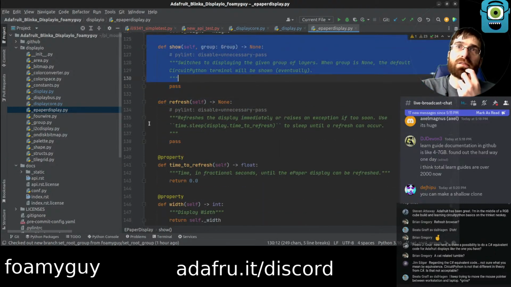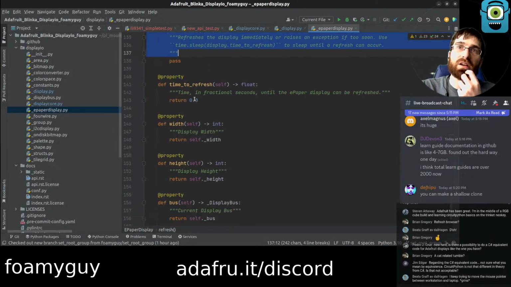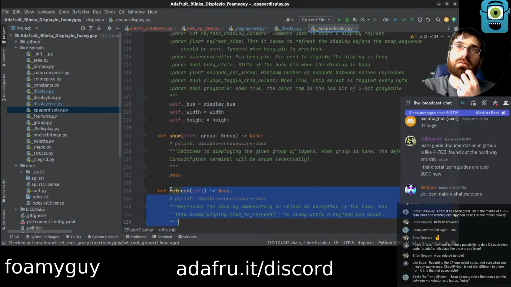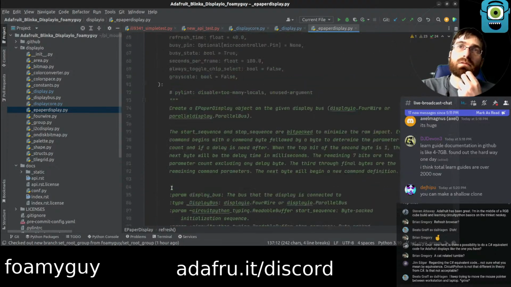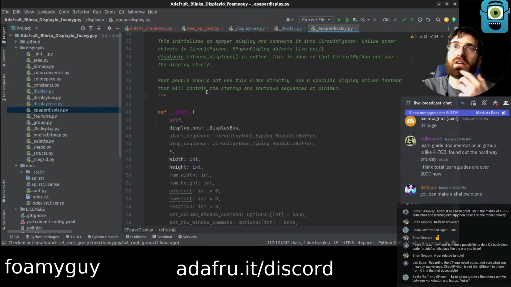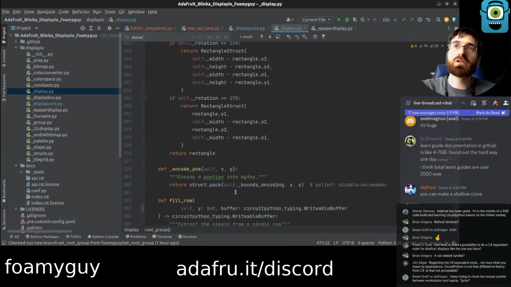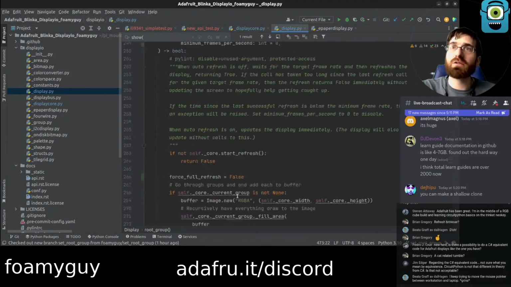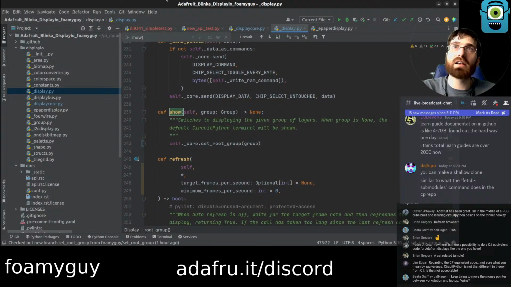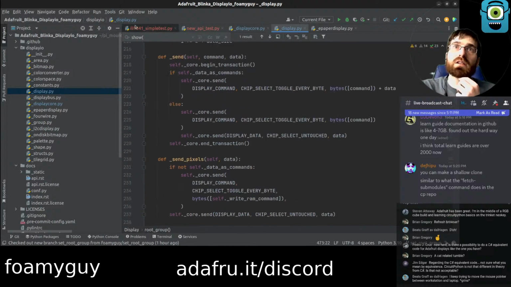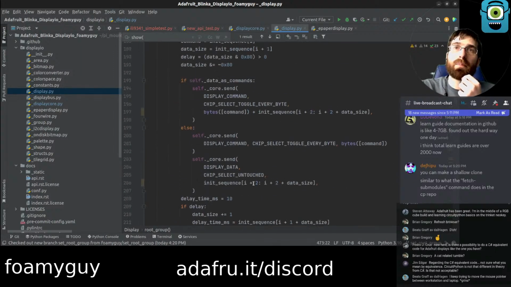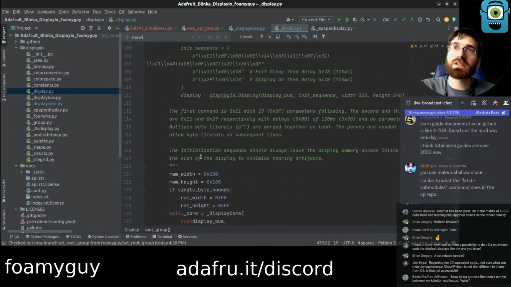Like show would have to do something, and refresh, and all these would need to do stuff. We also don't have any initialize, right? Although it does say you would use the driver. But display is kind of the same way. You wouldn't use display directly either. You would use the driver, like ILI 9341 is what I'm using. But it still needs all this stuff.